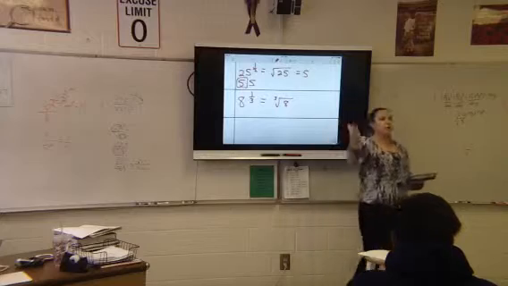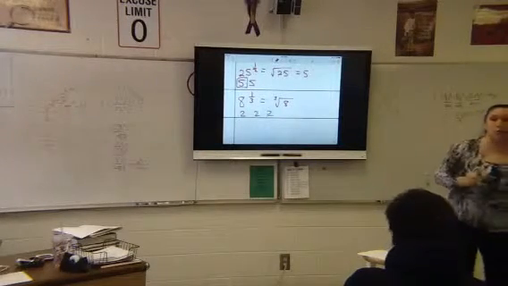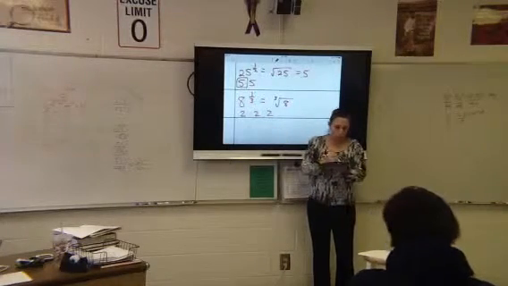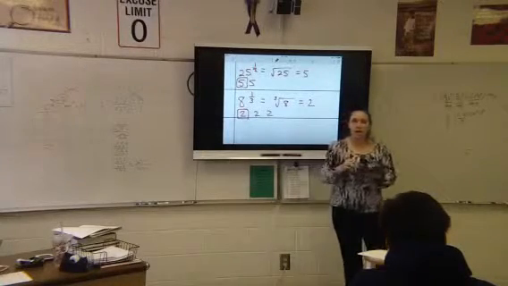Okay, so what times what times what gets us 8? 2 times 2. Good, guys. 2 times 2 times 2. So now if I have 2 times 2 times 2, how many parts am I using? 1 part. So my answer is 2. Okay? All right, let's try another one here.